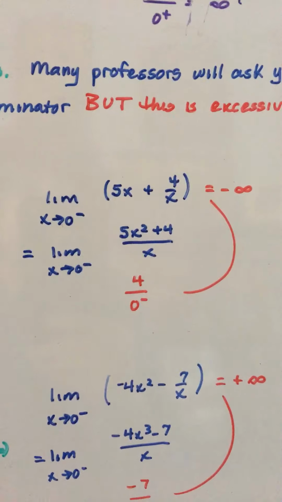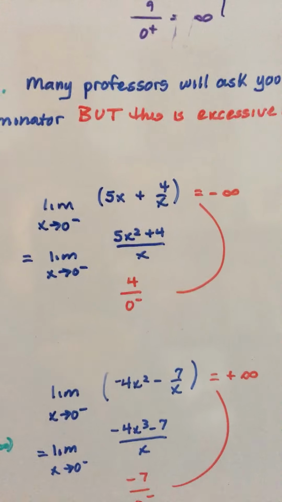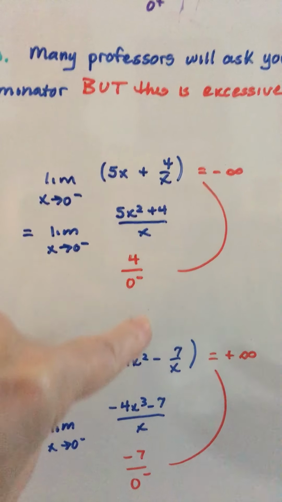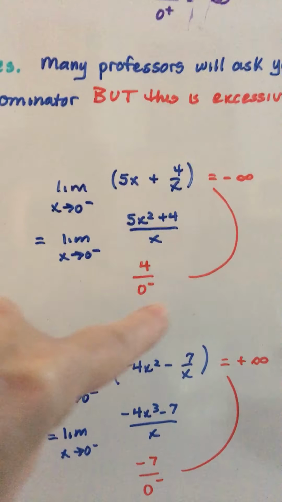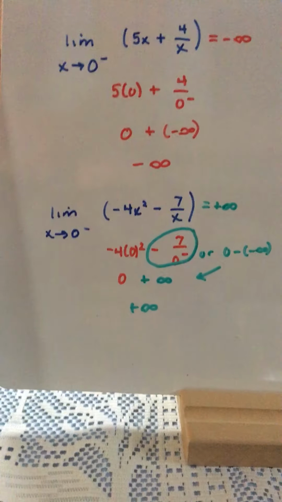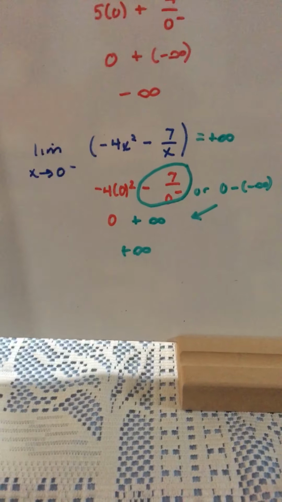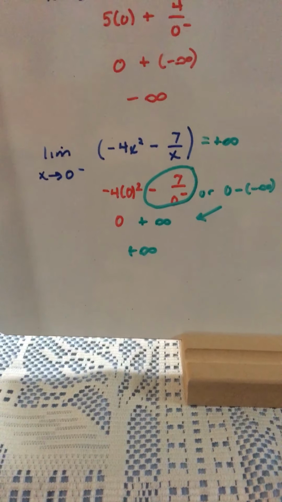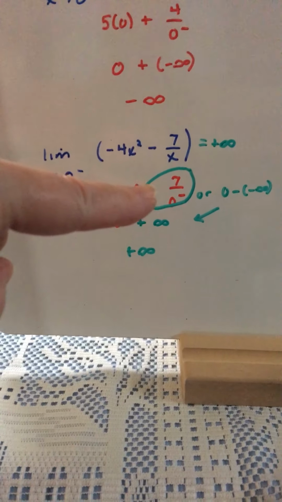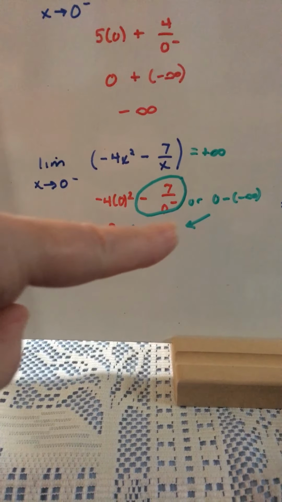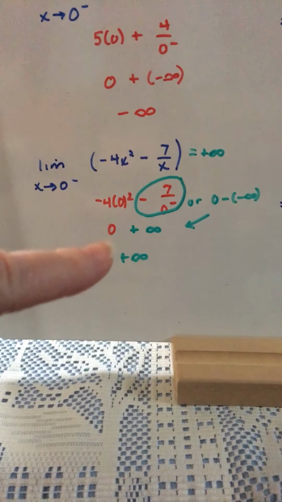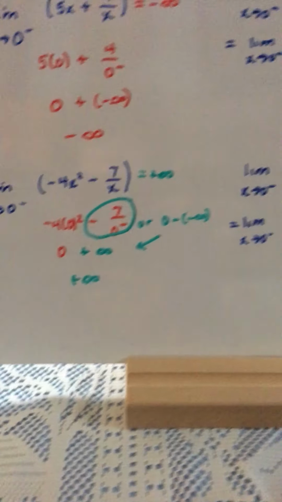So now let's do the next problem the way the professor would want. See, I just said, oh, he needs a 5x squared over there. I insert my numbers, 4 over 0, negative. I still get negative infinity. All right. So let's do it the way I suggest for the second problem. And so I insert my zeros, and so I get a 0, and I can see, ooh, a negative and a negative is positive, or I can say 0 minus negative, and that's positive infinity. It's still positive infinity.